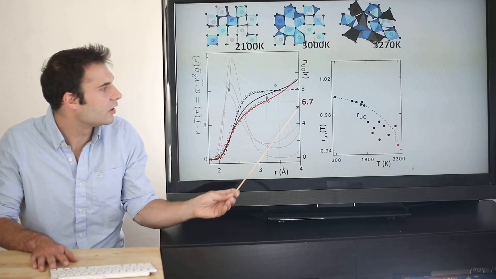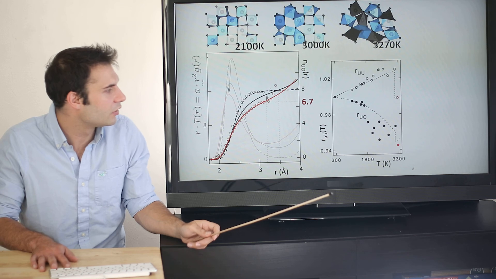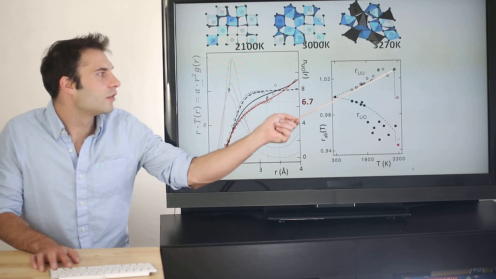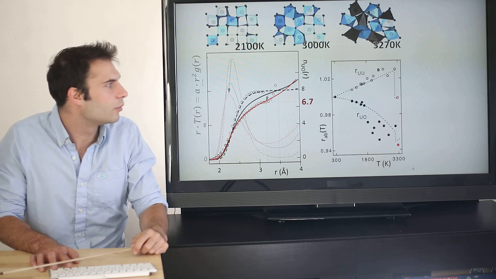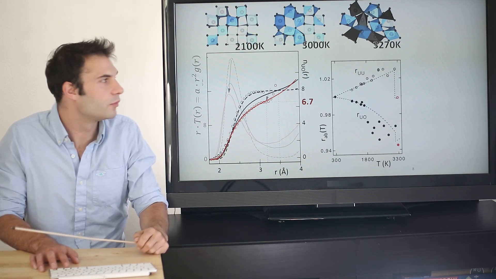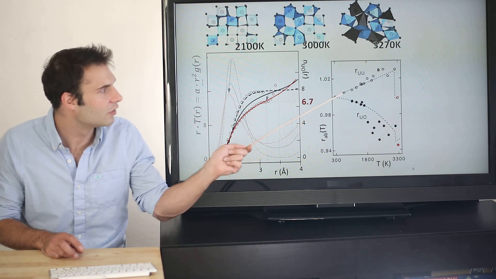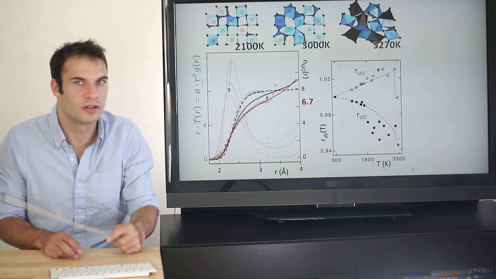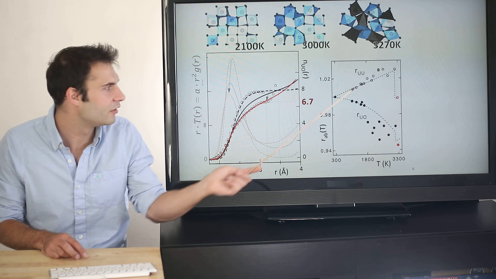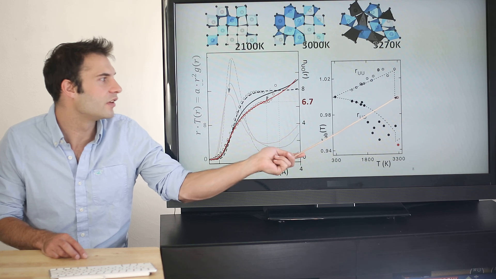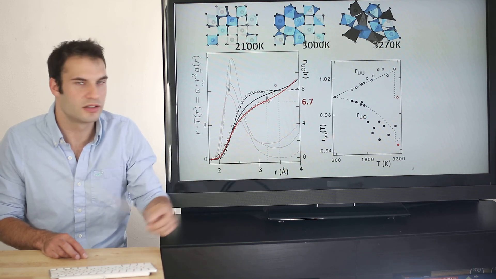I should say, for completeness, we can also measure the uranium-uranium nearest separation and how this expands on heating. It has relatively boring behavior. It has linear expansion consistent with the normal thermal expansion of the material in solid. Then it reduces upon melting consistent with the density change in melting.